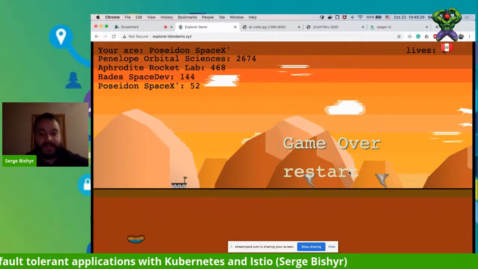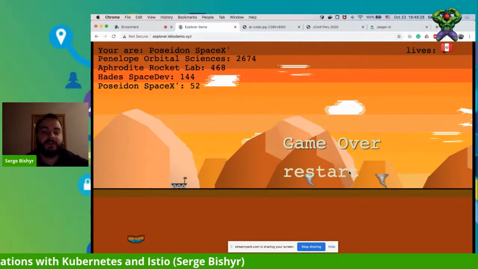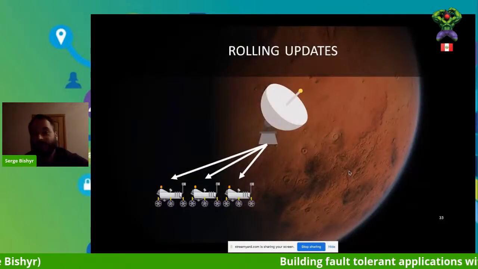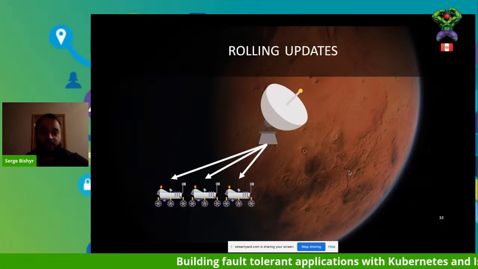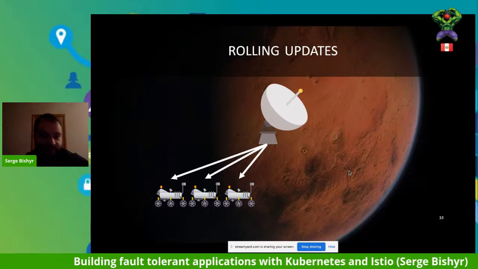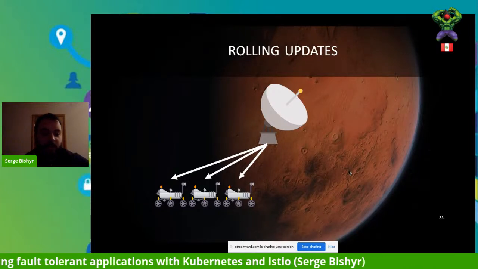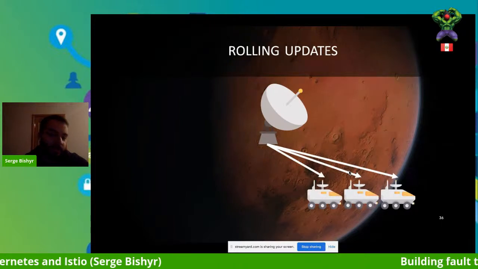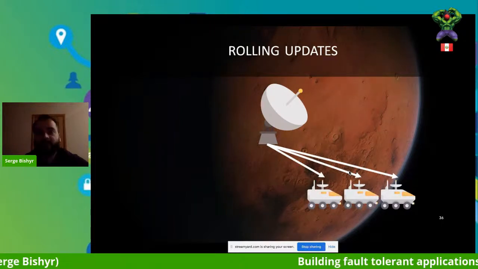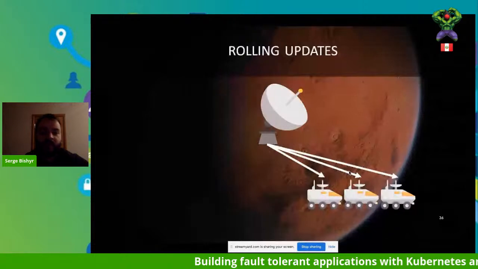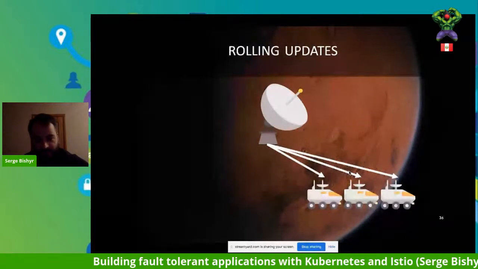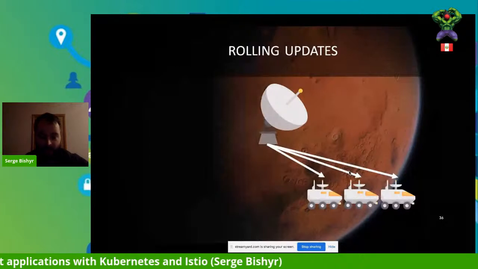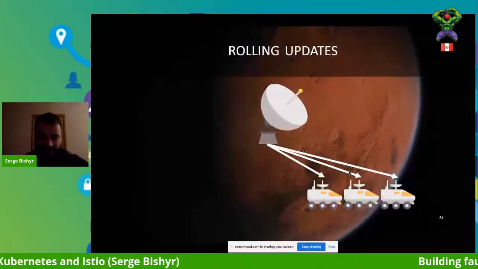But the good news is that I used rolling updates of Kubernetes, which allows me, first of all, to deploy the new version without any downtime. So users didn't experience any downtime, and I can, in the same way, revert to the previous version. The bad news is that everyone who was using my application at this time was experiencing this bad behavior of the system.